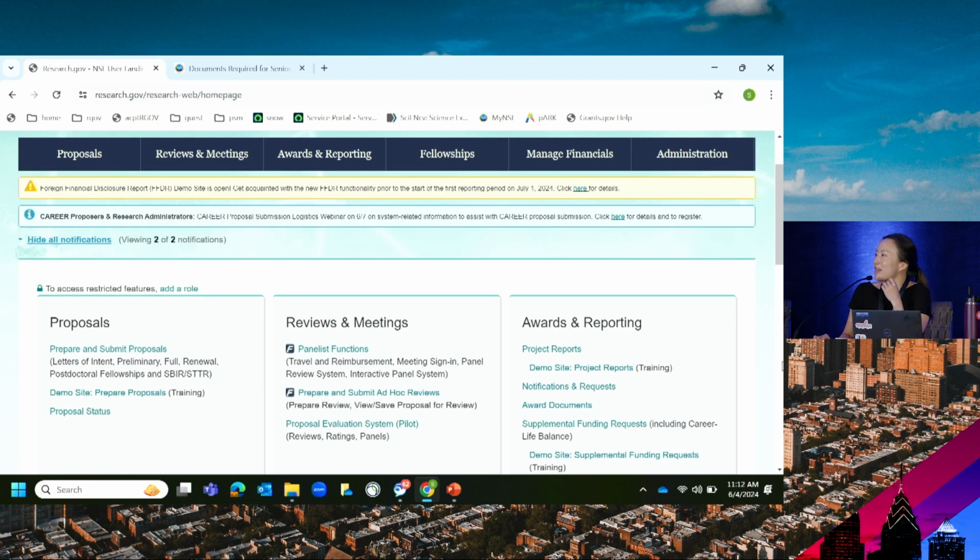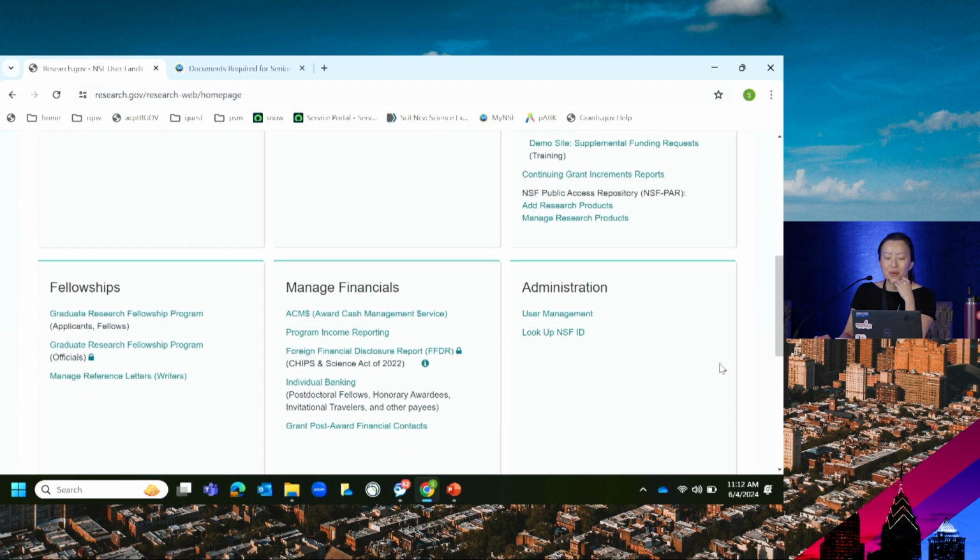All right. Is there anyone in the room that are admins for their organization? They accept roles? All right. So you've heard about this new Foreign Financial Disclosure Report. On May 20th, what we rolled out, just to alleviate everyone having to go out to sign this role, we automatically gave all AORs at each organization the Foreign Financial Disclosure Report. I understand that the AORs are not always the person that's going to be doing this report, and some of the larger institutions may have many AORs that are not going to be doing this task.